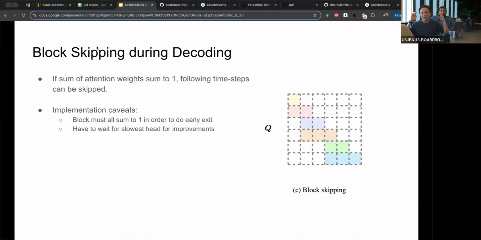If you imagine the case during inference, you're doing decoding, so this grid is actually one row. And so you have less of a problem with trying to make sure that everything in the block is already summed to one. So you can do it during training. It's just that I don't know how often you encounter the case where everything in your block will all sum to one. It might actually be very common, and we have some weird plots later that might show this. But yes, you can. It's just it may not help much. That's the short answer.